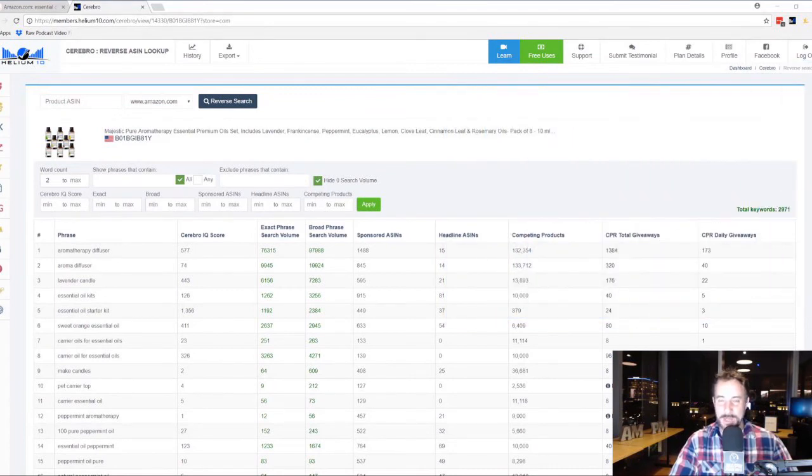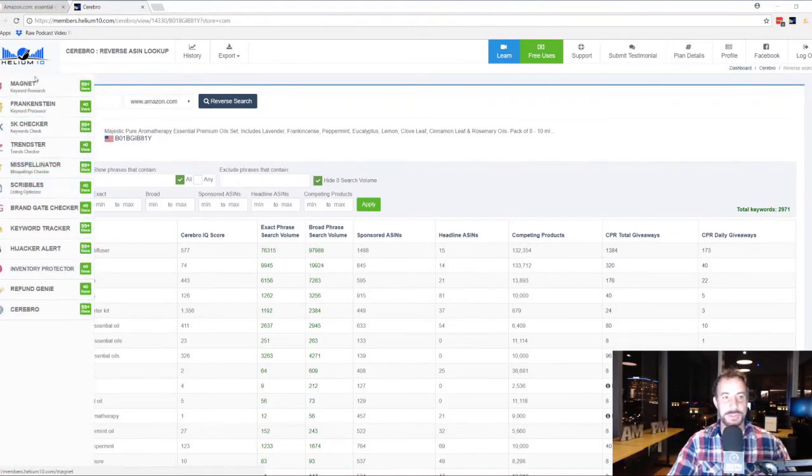When people say, oh, I can't afford $97 a month for a tool, I shake my head. It boggles my mind, honestly, because I really just don't think you should be in business if you can't afford the basics. If you can't afford $97 per month for a tool set that does all of this, like it's an incredible amount of time savings and money-making opportunities, then you're just in the wrong business. You shouldn't be doing it.